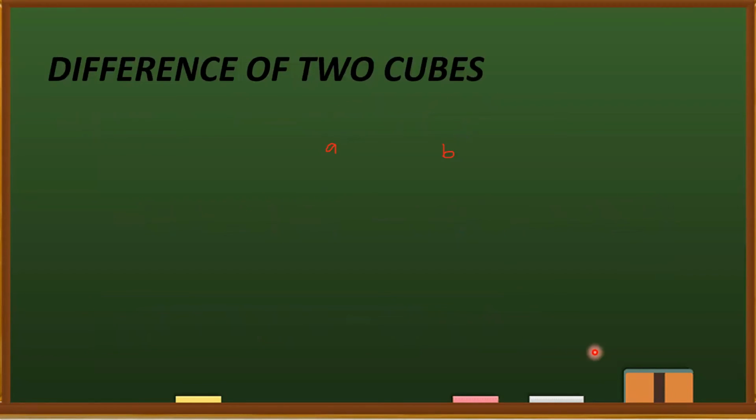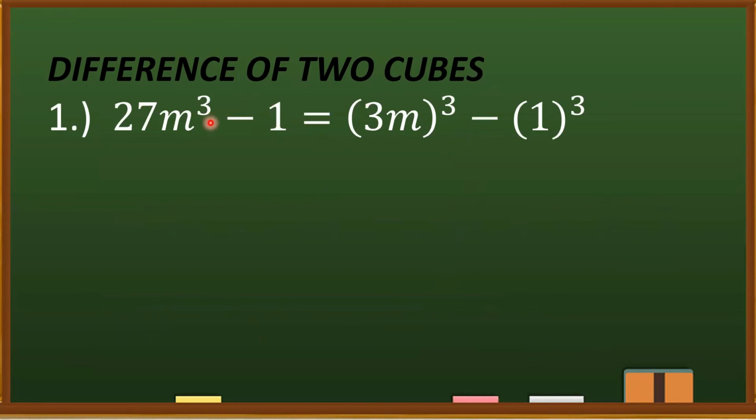Okay. What about kapag difference naman ng cubes? Ayan. So, subtraction naman yung ating operation. O, same process, ang pinagkaiba nga lang nila is just the operation. Okay? So, we know that 27 is a perfect cube. The cube root of 27 is 3, and cube root of m cube is m. That's why we have 3m inside the parentheses, and then we just raise cube outside the parentheses. Then, of course, our second term, which is 1, is also a perfect cube. 1 times 1 times 1 is 1.